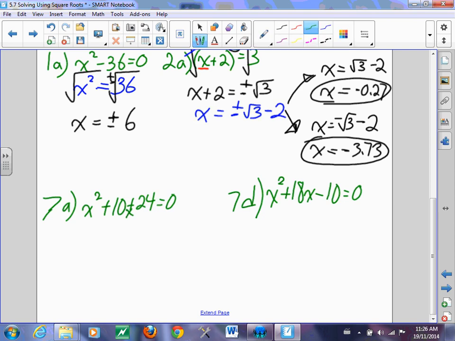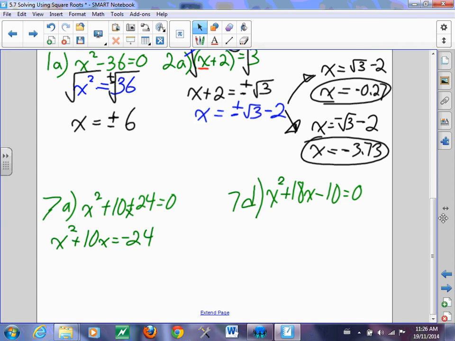Okay, so folks, I've got a trinomial here, which means I've got an x squared and an x term. Step one, folks, is to get the constant term on the other side. And it becomes negative 24. Everybody good with that? Now we have to realize, we can't leave it here, folks, because you can't get an even square. You need to have a perfect square there. So you need to have the numbers 1, 4, 9, 16, 25. So things that are on your diagonal in your matrix, okay? So that doesn't work, so you bring it over to get it out of the way.